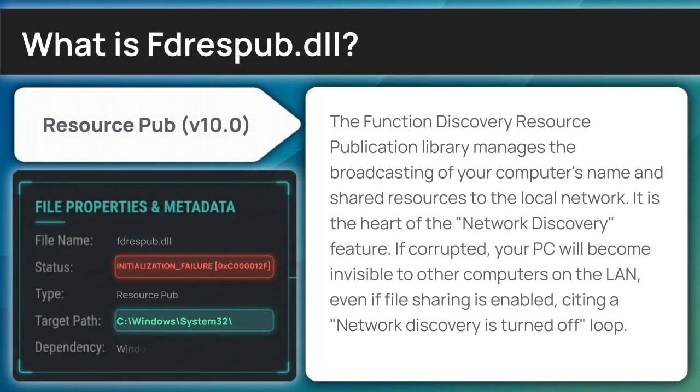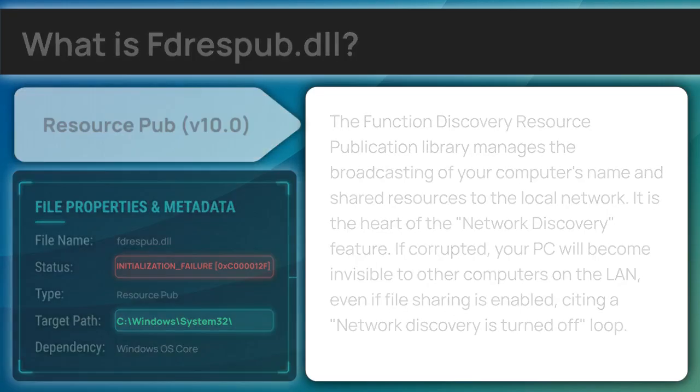It manages the broadcasting of your computer's name and shared resources to the local network. It is the heart of the network discovery feature. If corrupted, your PC will become invisible to other computers on the LAN, even if file sharing is enabled, citing a "network discovery is turned off" loop. Now that you're up to speed on the file's role, let's begin the repair process.